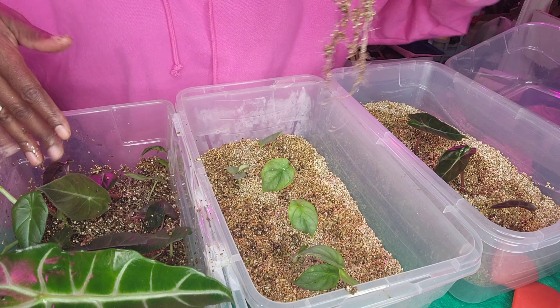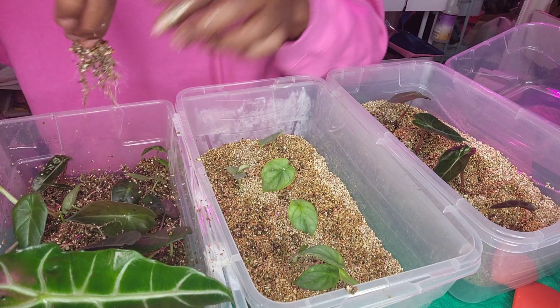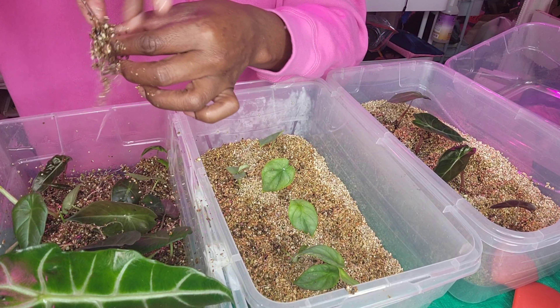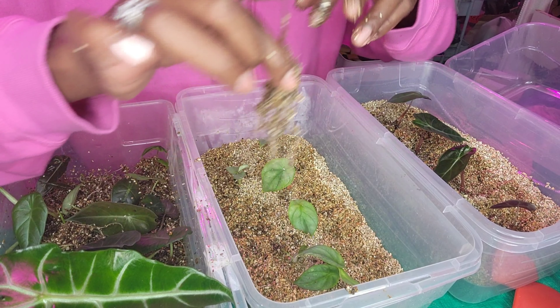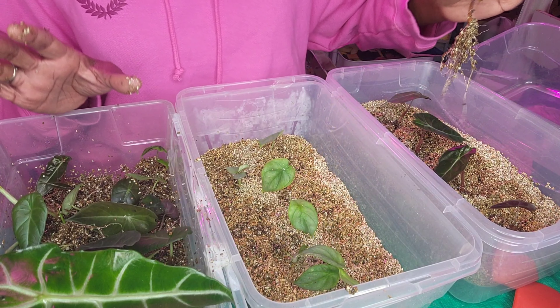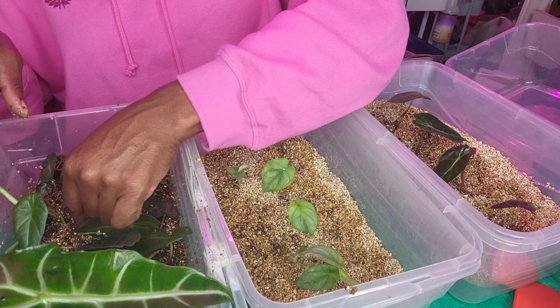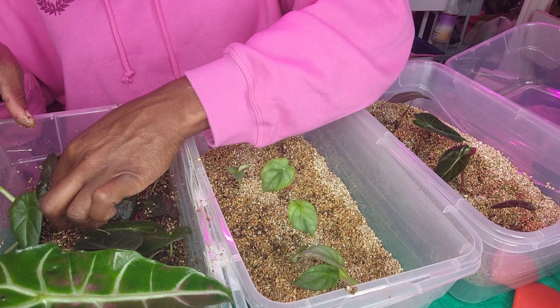And now I'm looking at one — this does not look like a poly. This looks like a bambino. So I'm going to leave this one over here and there is a sprout coming off of the base of that one. And then this one, I don't think it's a poly because it has a different colored stem. That's definitely something else. This right here may be a pink dragon because look at the stem — the stem is pink. So that must be a pink dragon. So I will leave this one over here.